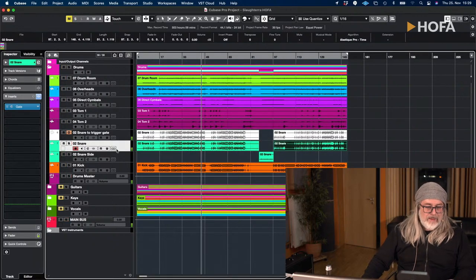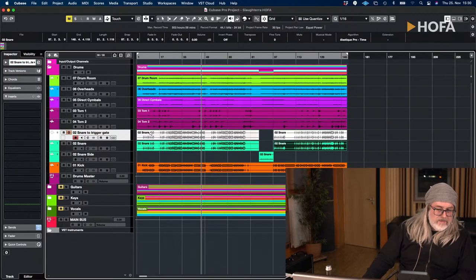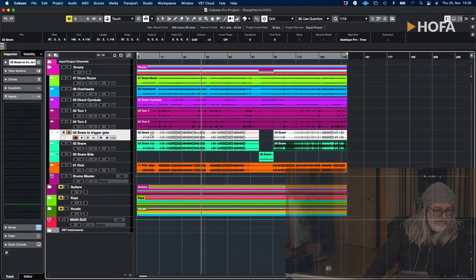As you see, I don't have a top and bottom snare. I'd usually do this to the top, the bottom. Maybe there's a third mic as well. In this case, I don't have that, and it doesn't matter anyway. Actually, you get the possibility in Getgood Drums. I just didn't think it's necessary. In this case, it's not. I was just saying that if I did, I would do the same thing, and I would just put a gate on the bottom snare. And then send here to the bottom snare the same thing. But there's a reason I've got this gate as well, because we can do stuff with it later. And it's going to come in handy.